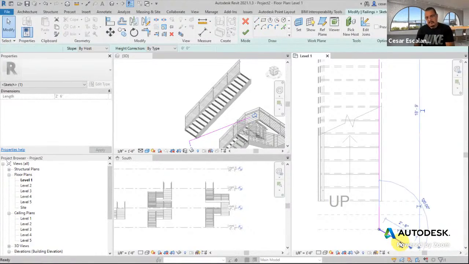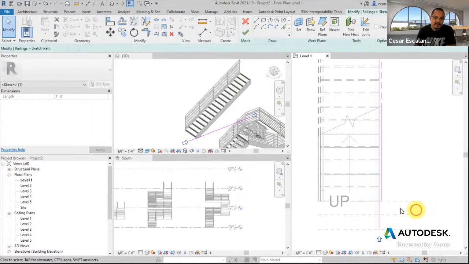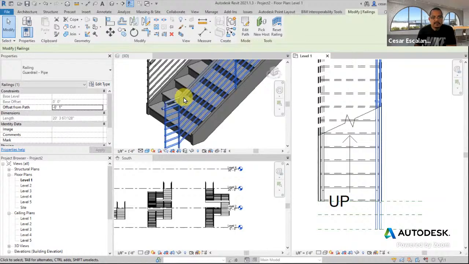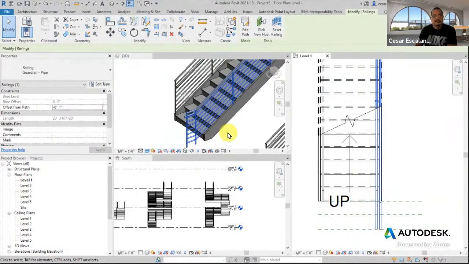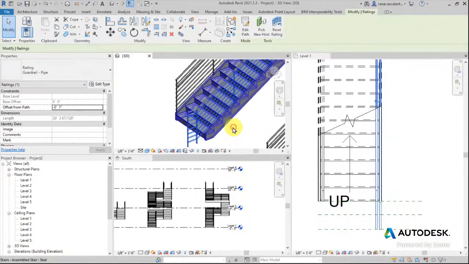I don't need this. And then hit the green checkbox. Again, I have a little segment here of 1 foot, and then I have the rest here. Hit the green checkbox, and this is what you get. The extension plus a flat railing. Awesome. It looks kind of weird. Yeah, it looks good. Okay.